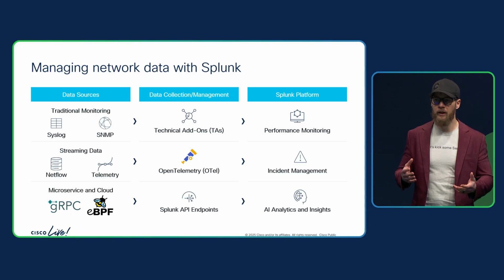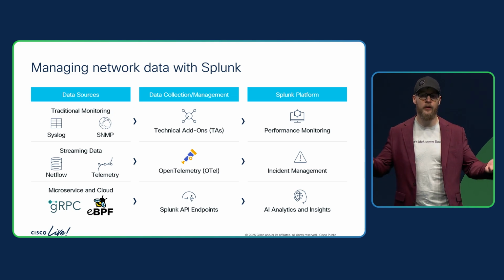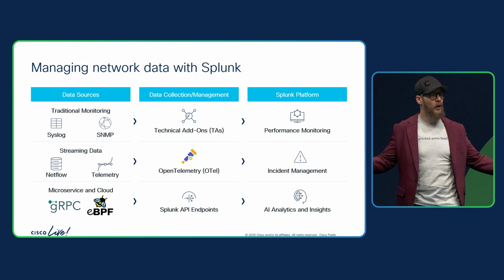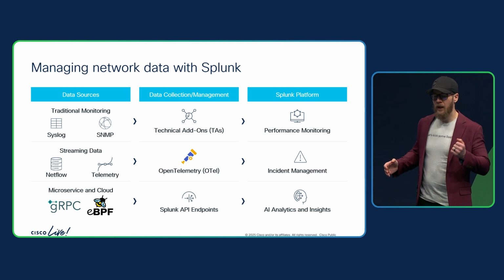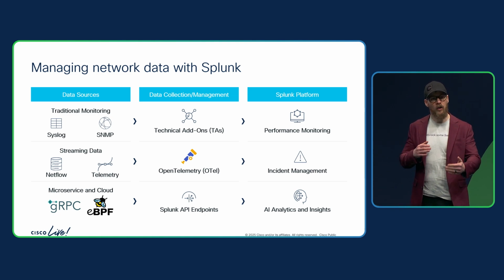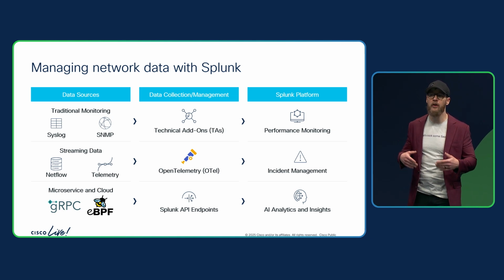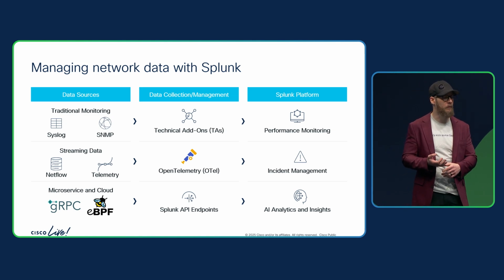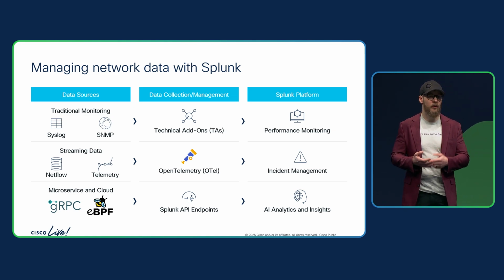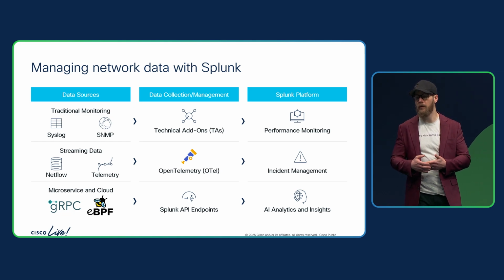So let's talk a little bit about network-specific data. I was just mentioning that we take in all sorts of data, but we're at Cisco Live. This is a networking conference. Let's talk about network data. We can take in all of the different network sources that you may have going on in your environment. So traditional monitoring and alerting data from syslog and SNMP, including polling and traps. We can take in streaming data, including NetFlow and other push-based telemetry coming out of your environment.